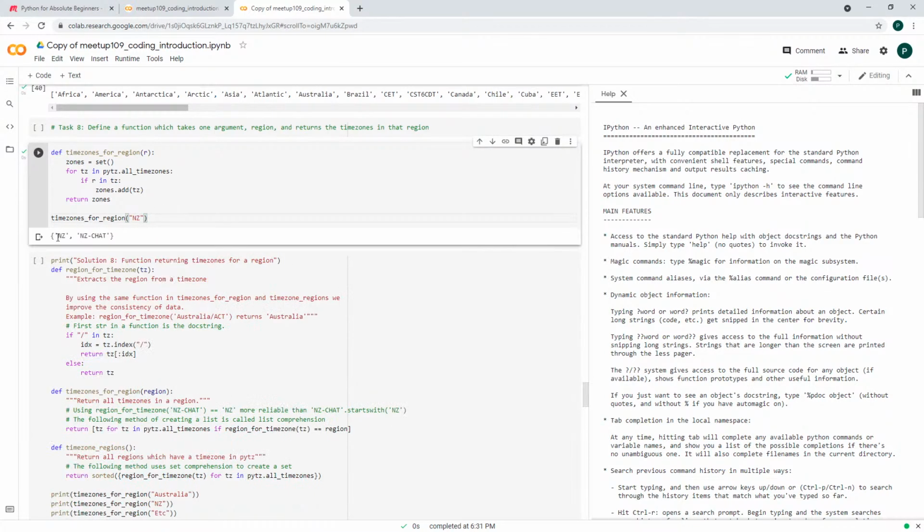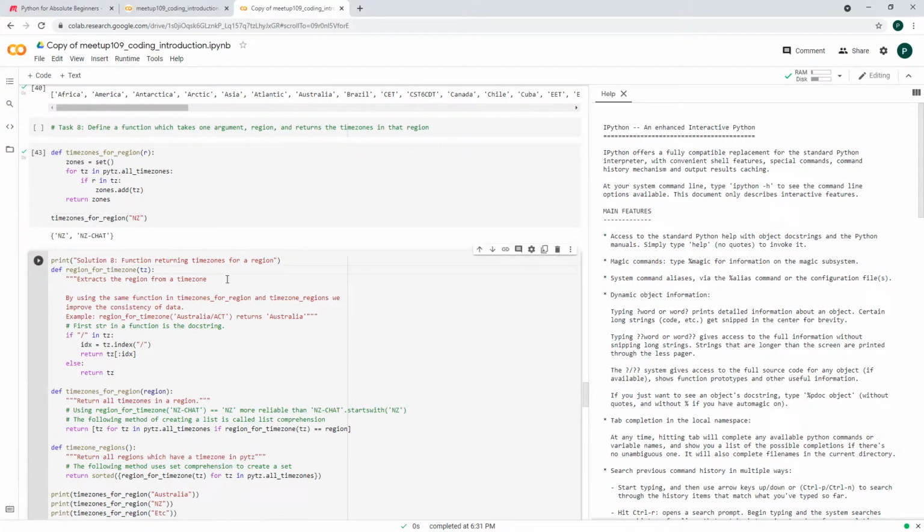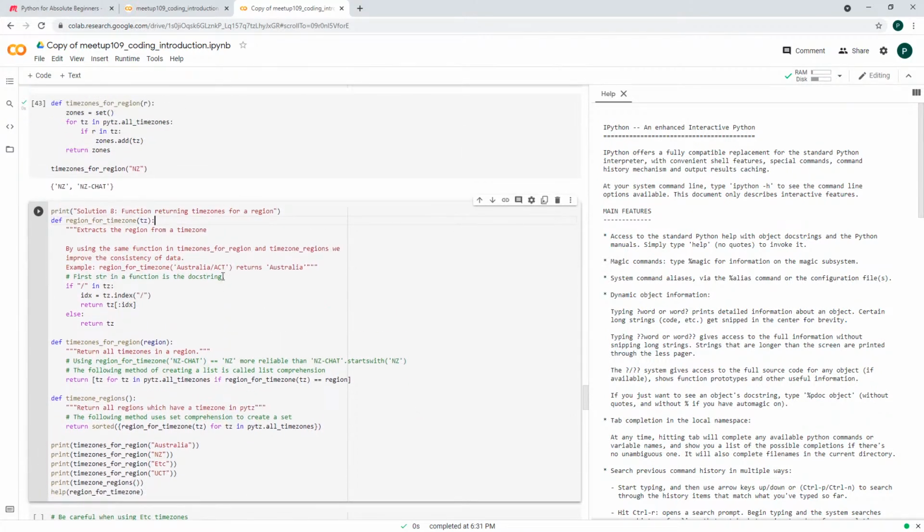There, so it didn't quite work for New Zealand. We got New Zealand and New Zealand chat, whatever that is. So we're almost right with our solution. So let's have a look at the solution here, solution 8. What we've done here, we've taken the problem around and worked out a function region for time zone rather than time zones for region.